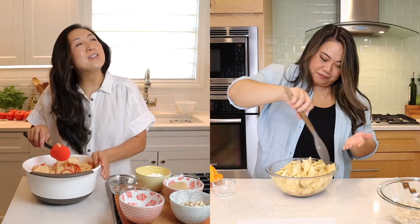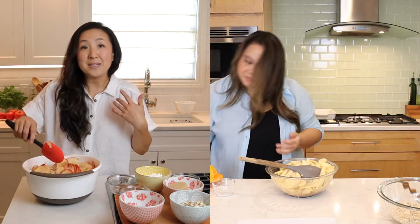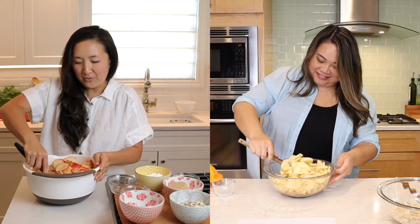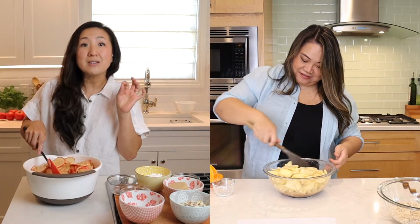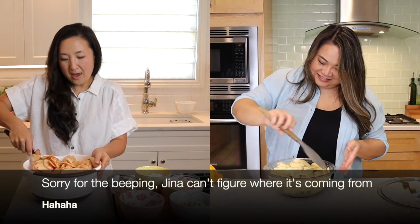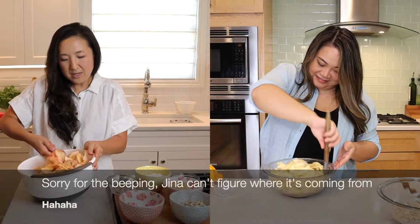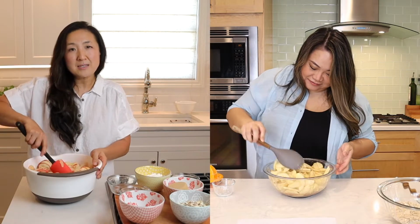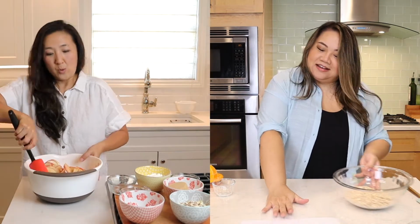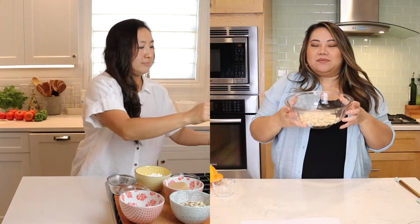I'm wondering for this recipe if texture for me is going to be an issue, because we had made the blueberry crumble, which was delicious, and that was the first time I ever had crumble before, and I was hooked. Eat it with a side of vanilla ice cream, it's the best. So now that we're making the apple, I worry that it's going to be soggy, or maybe it doesn't matter, just as long as it's hot and sweet, right? I don't know. All right, are you ready to make the yummy part, the best part?